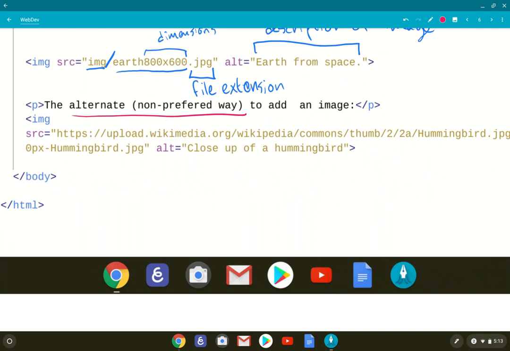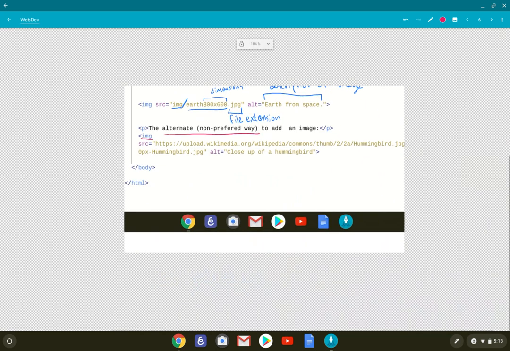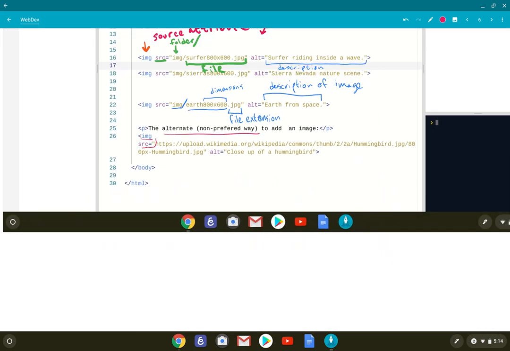So I can say img source equals https this big long URL, which is, if I go to this website, I will find the picture of the hummingbird. I still need to include my alt text with a description of what the picture is, but you need to include this big long link to the picture on the web.